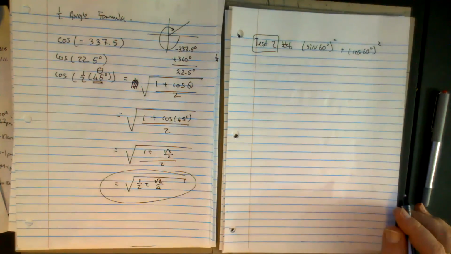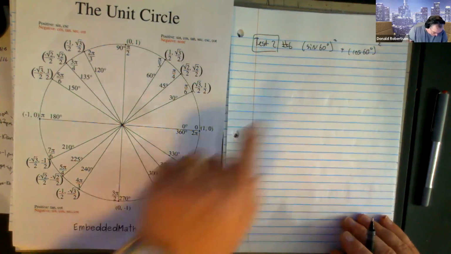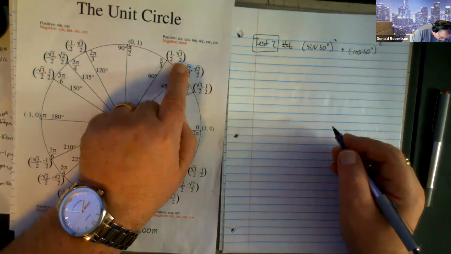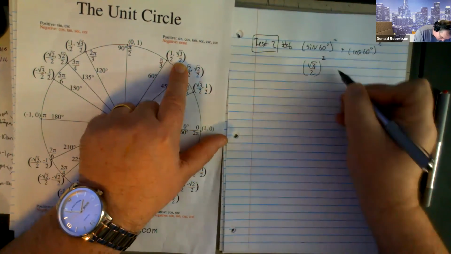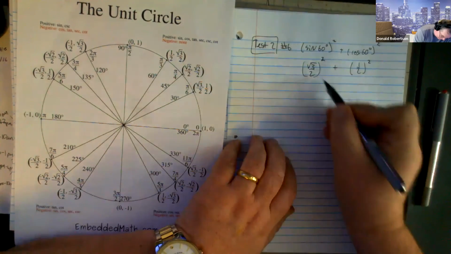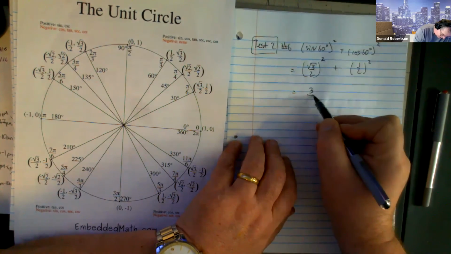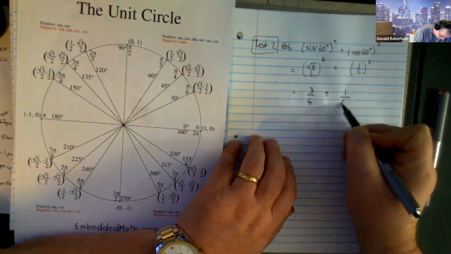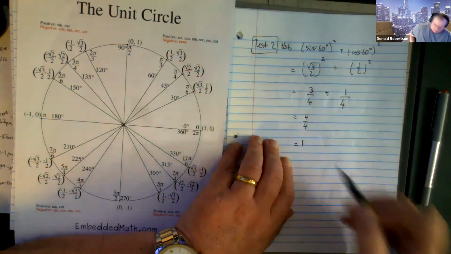Okay. If you go to your unit circle, there are two ways to do this, but I'm going to do it just using the unit circle first. The sine of 60 degrees is the y coordinate. So it's root 3 upon 2, and then you square it. The cosine is 1/2, and then you square it. If you want to square a fraction, you can square the top, which is 3, and the bottom, which is 2 squared. You can square the top, which is 1, and the bottom, which is 2 squared, and you add them together, and you get 1.